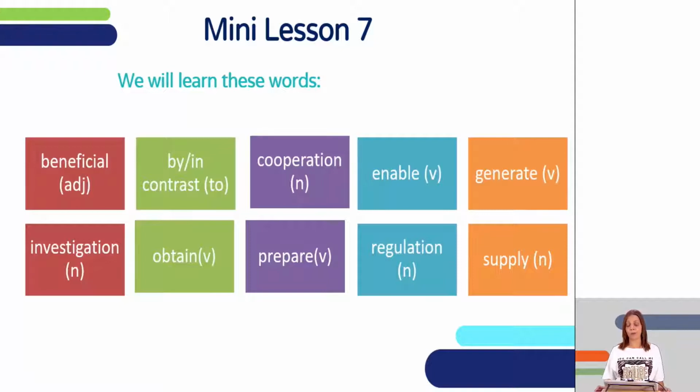So, to remind you, today we are going to deal with 10 words. We are going to get introduced to these words in order to be able to fulfill the 3 mentioned goals. Those 10 words are, again, beneficial, which is an adjective, by, in contrast to, cooperation, which is a noun, enable, which is a verb, generate, verb as well, investigation, noun, obtain, verb, prepare, verb, regulation, noun, and supply as a noun.